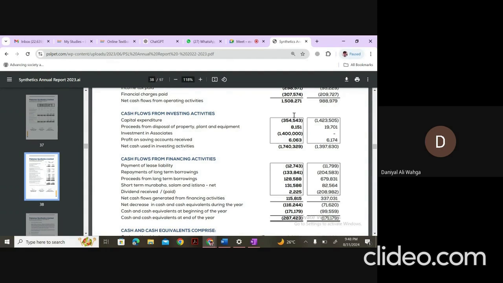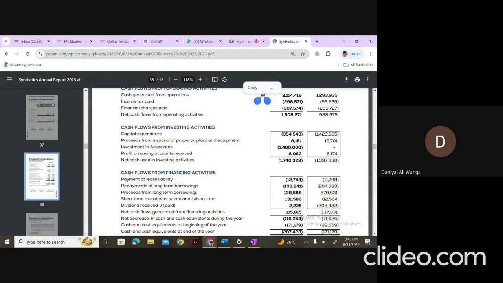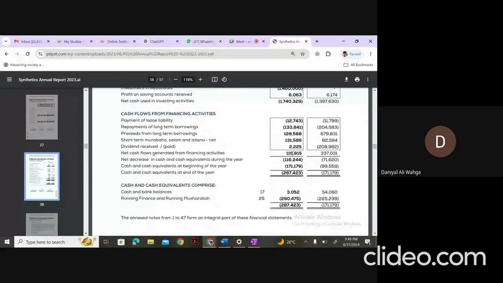There can also be a situation where the cash flow from operating activities is negative. This would create your going concern problems, as the business is not generating new capital, but the business is consuming the capital. Okay, the investing activities, if it has a positive answer, it means you are selling your non-current assets to meet your operating needs. And if the cash flow from financing activities has a negative answer, that means that financing activities are not generating cash, but they are also consuming cash.